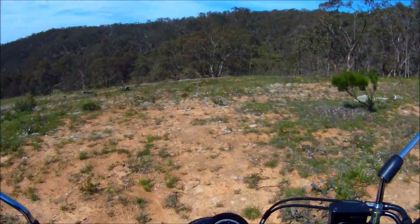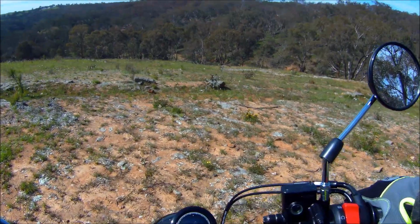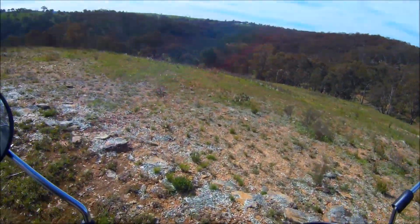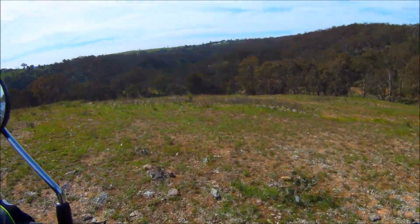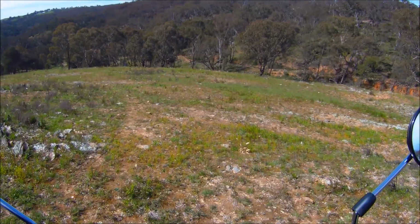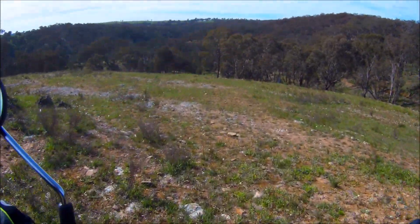Be good off-roading for the bike. Rough though, it's got some tyres. It's got some sharp rocks. Yeah, but it's an off-roader. So this will give the boys a better idea how this bike handles off-roading.